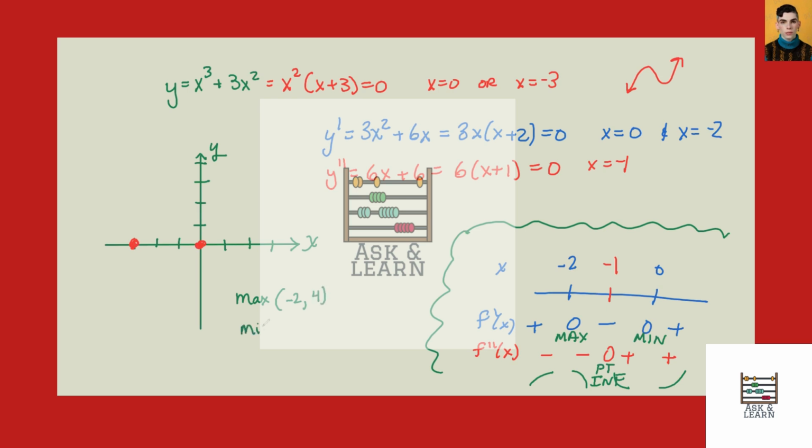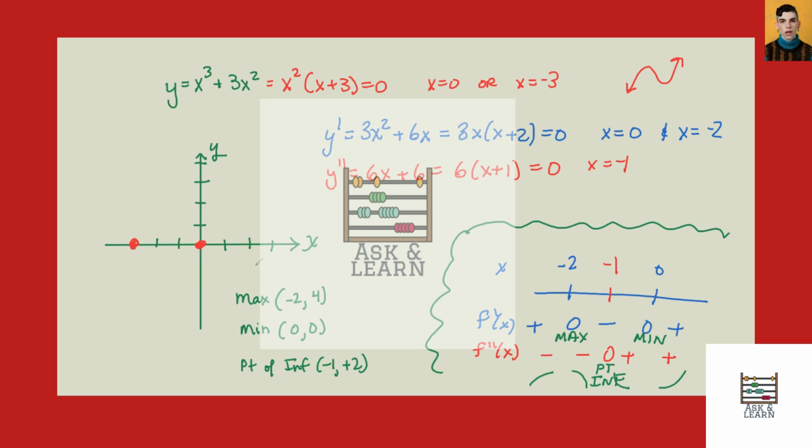The min occurs at x equals 0. So when we plug that in, we get 0. Good to know. Then our point of inflection occurs at minus 1. Let's plug that in. And that gives us 1 minus 3, so minus 2. So now we have all sorts of points to plug in. Let me double check I did that right. If I plug in minus 1, I get minus 1 plus 3. So that's actually positive 2. I was looking at the wrong thing.